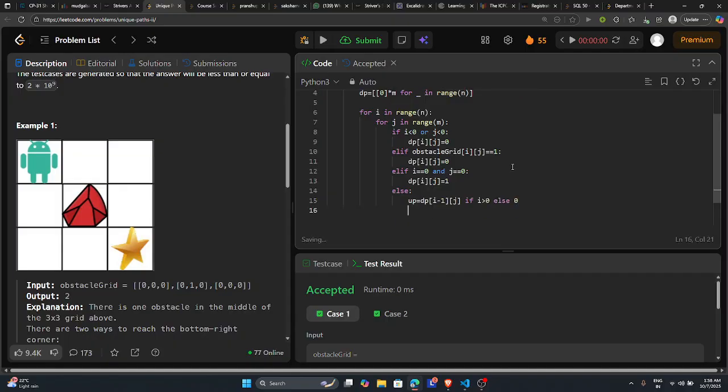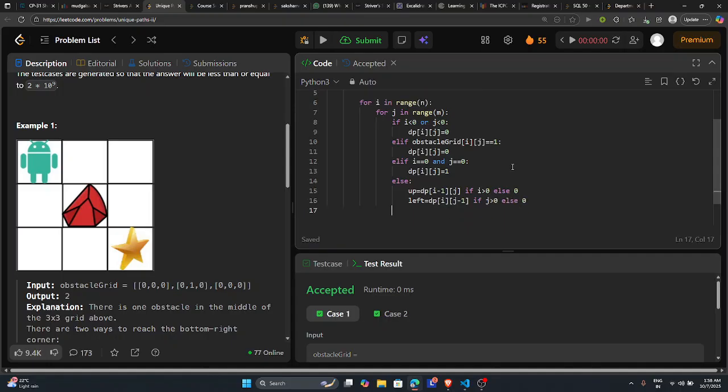When we are coming from left, it will be dp of i and j minus 1, if j is greater than 0, else it would be 0.